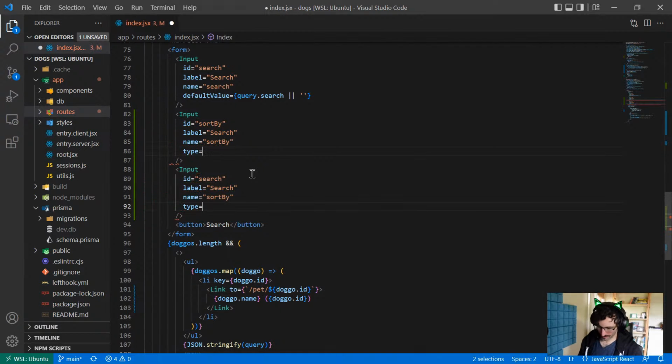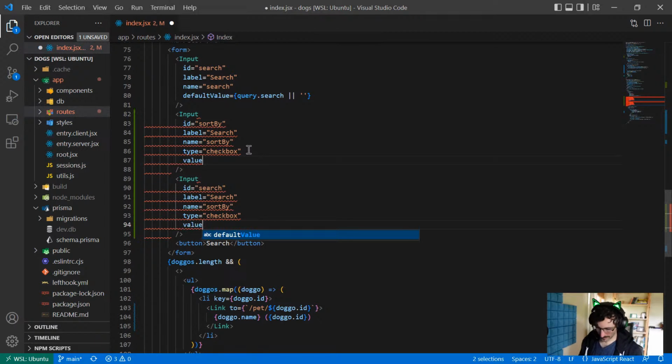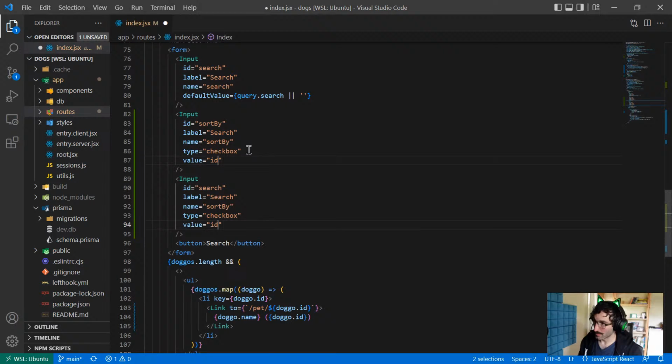Type equals checkbox. And then both of them also need a value. One of them is going to be ID, and one of them is going to be name. And I think even the order matters here. Sort by label is sort by name, and this is sort by ID.